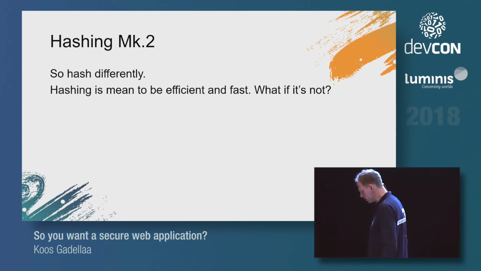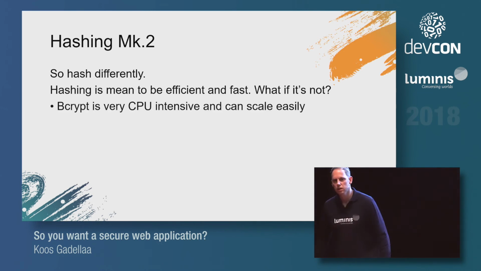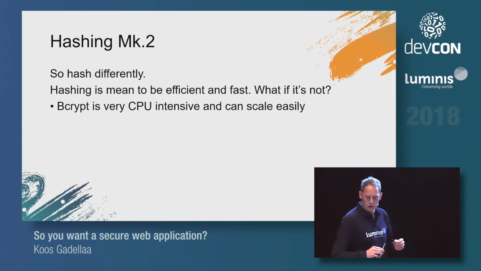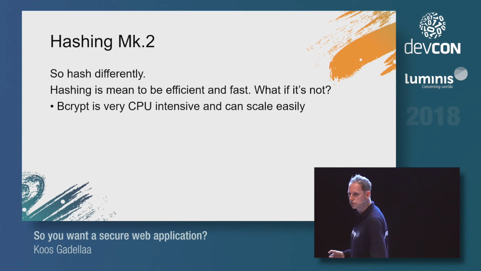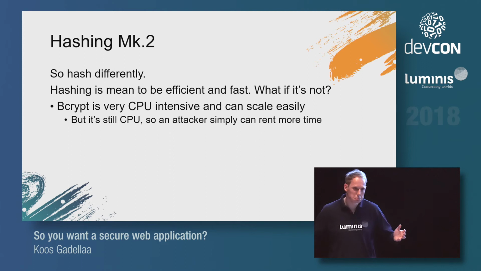There are two interesting algorithms for that. One is bcrypt, and bcrypt essentially says, you know what, I'll hash it multiple times. And you can say how many times that will be. So what then happens is that it's no longer fast, because instead of 1 hash, it has 1,000 hashes. Then again, when I'm talking about only 1,000 hashes, that means I need to rent for 1,000 seconds instead of 1 second. So if that's secure, I don't know, it may be.